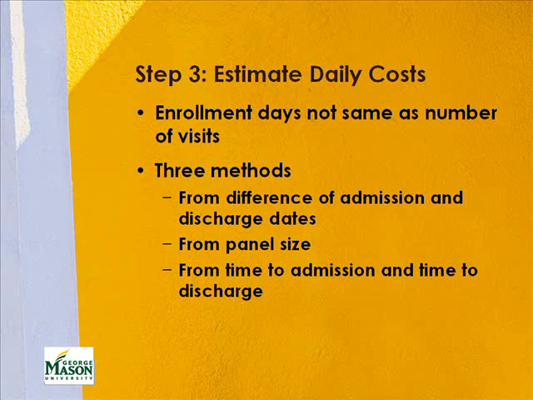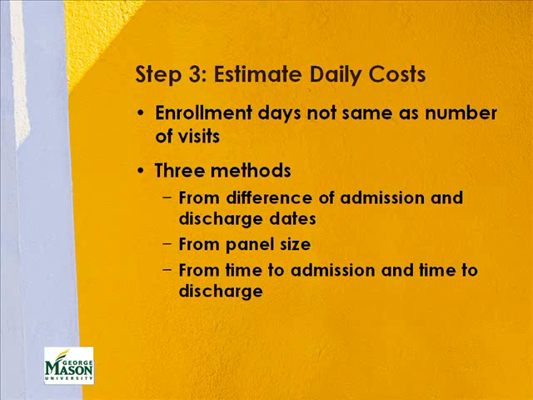In a second method, the clinicians can be asked to estimate their panel size during last month. Then enrollment days are calculated as 365 times the panel size. The third method is to look at time between most recent discharge and admission dates for the clinician. All 3 methods are subject to errors, as clinicians may overestimate their panel size, and historically, discharge and admission dates may not reflect recent patterns.